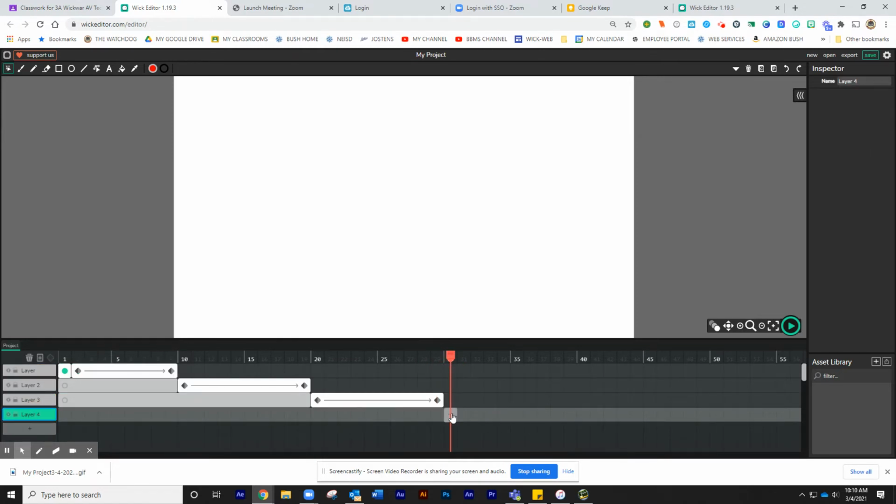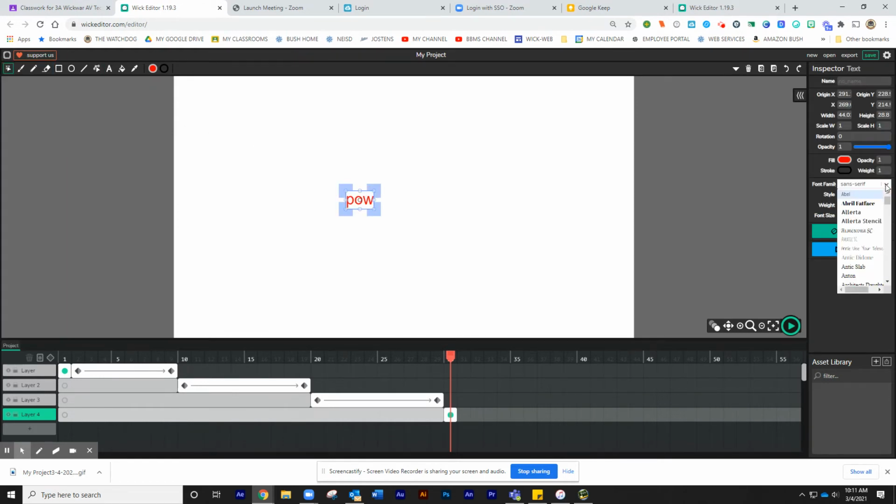This one is called the rainbow. For this one, all you do is you type in a word. I'm going to type in something nice and short. Let's just go cow. If you want to change your text, you just have to click on it. You can change the font. You can change the font size. Pretty much anything you can imagine. I'm going to change the font size to about 100.